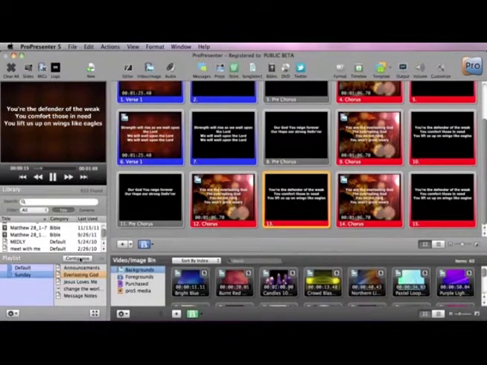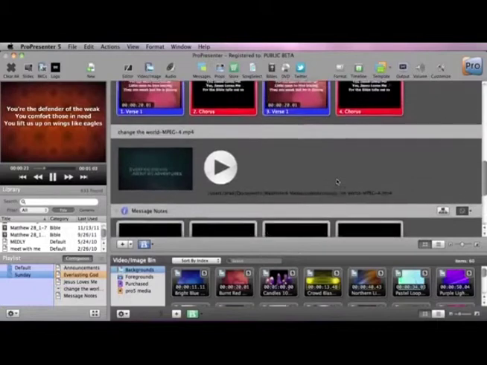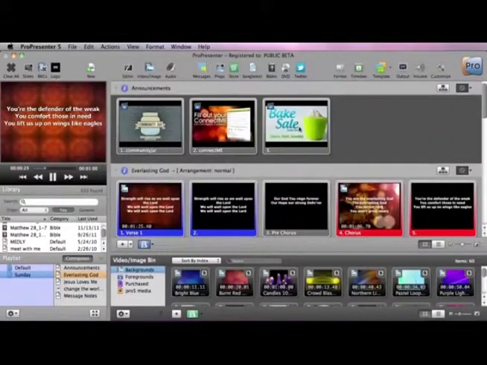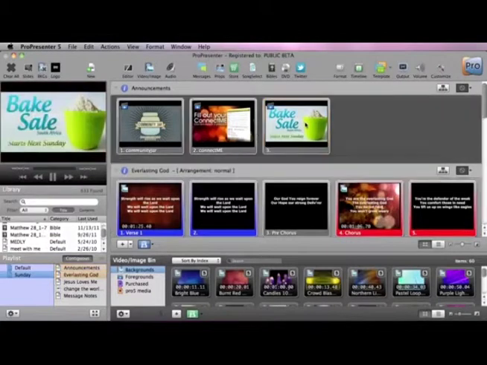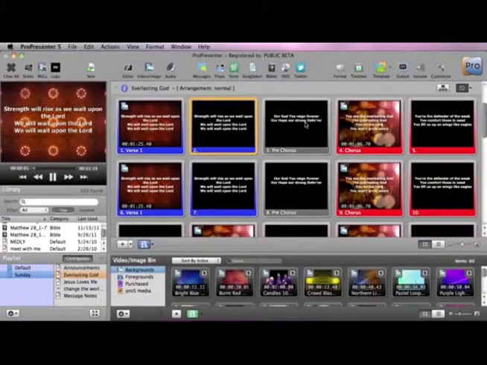We also have another view we can do, which is called contiguous. What this does is allow us to see all of the slides in this one view so that we don't just have one thing there. And so again, we can easily click and hit space and it will go to the next thing in the playlist. And you can see how we can navigate through.